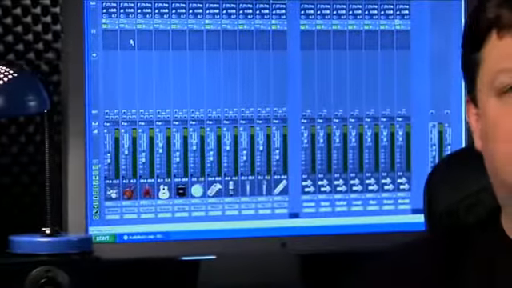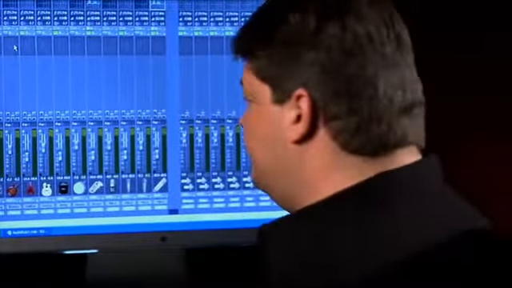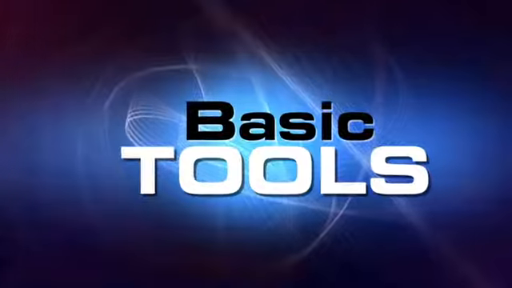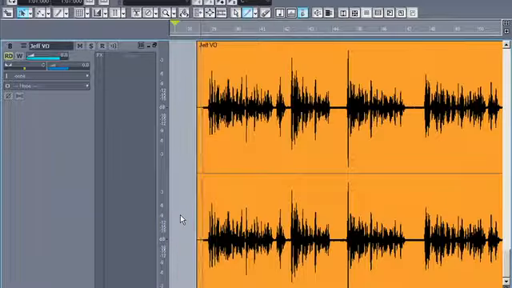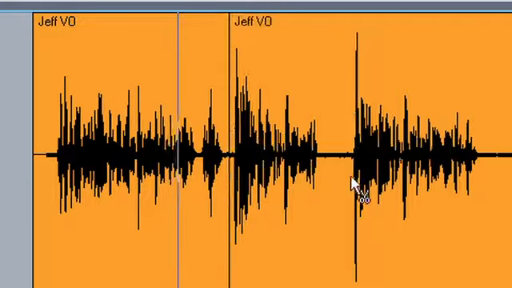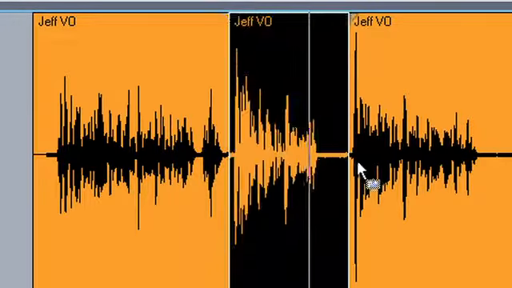Let's take a quick look at some other accessories that you'll want to access frequently as you edit your waveforms. The cut or blade tool is a handy item that gets its name from the actual physical way we used to have to cut and splice audio tape, with a razor blade. This tool allows you to split an audio clip into parts so that they can be shifted around in time or processed separately.